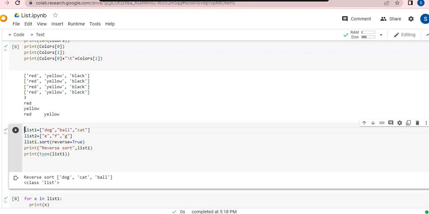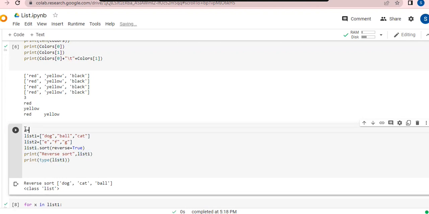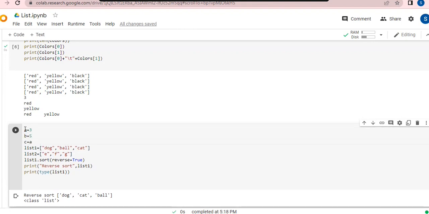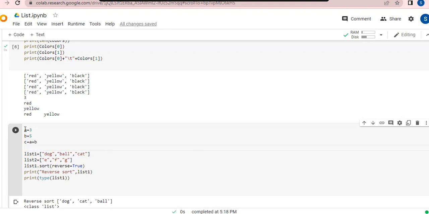For example, if I'm using a variable here, it is just a clarification. If I'm using 3 here, and I'm doing addition, c is equal to a plus b, the type of A, B, C also can be found. Here I'm printing C, you can see. Now I want to know the type of A, guys. So I'm simply writing print, then type, and in brackets I'm going to write A, and Control Enter, and I'll be able to know the type of A.